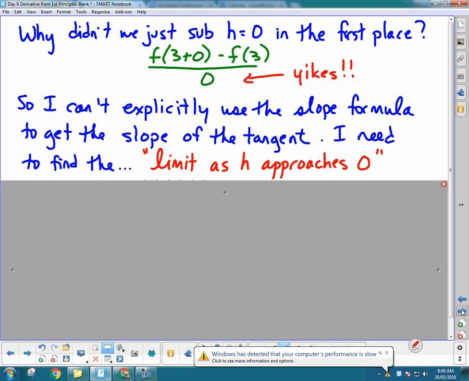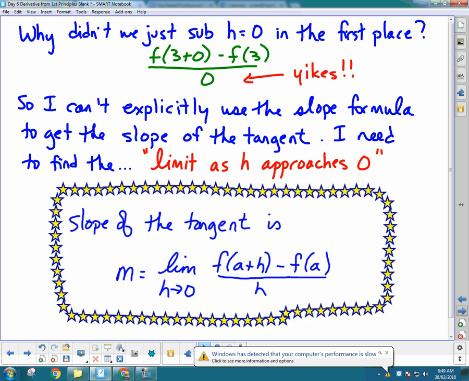Now we're going to put a little adjustment on what we just did. Okay? So what we're going to do is still use the same formula, but we're going to put this little disclaimer on at the beginning that allows it to work perfectly. And it looks a lot like this. And this formula's got stars around it because it is the most important fundamental theory of calculus right in this formula. You can find the slope of the tangent by finding the limit as h approaches 0 of our slope formula that we had before.